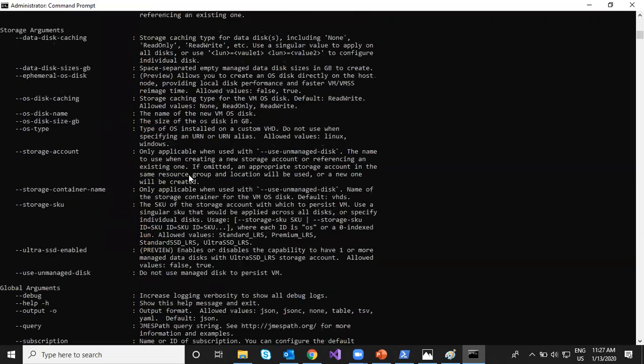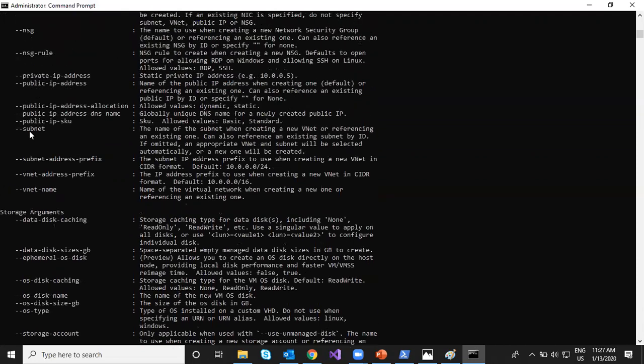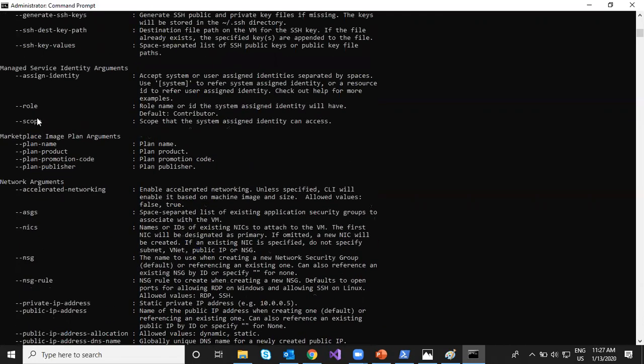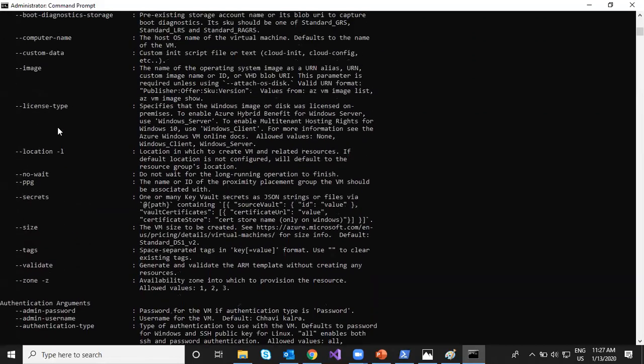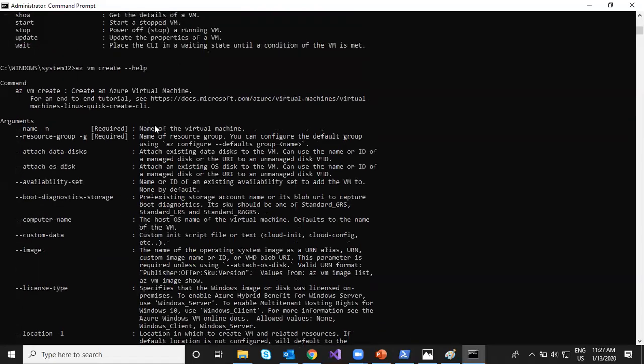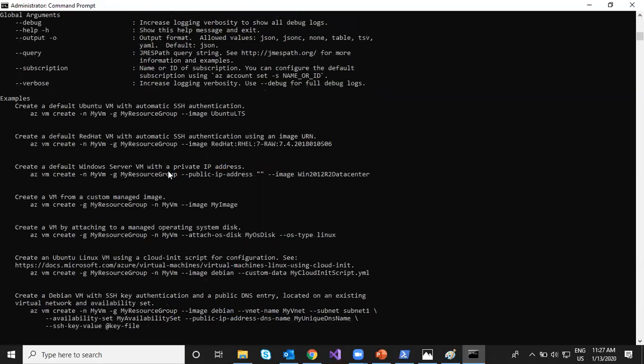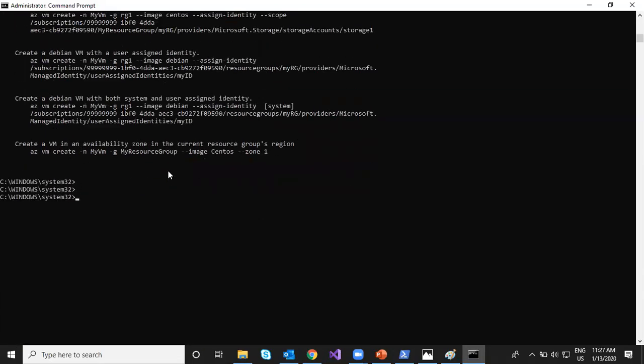These are all the attributes which you will have to define, like the operating system disks, the IP addresses of the virtual machine, the name of the VM, usernames and password, license, amount of hardware, the virtual CPUs and RAM which will be provided. Everything will have to be specified using these options. Okay. So you can use either of these. You can go with PowerShell, you can go with CLI. CLI is again multi-platform, it will work on Linux, Mac OS, and Windows. You can see it here only. And that's it. These are the options available.